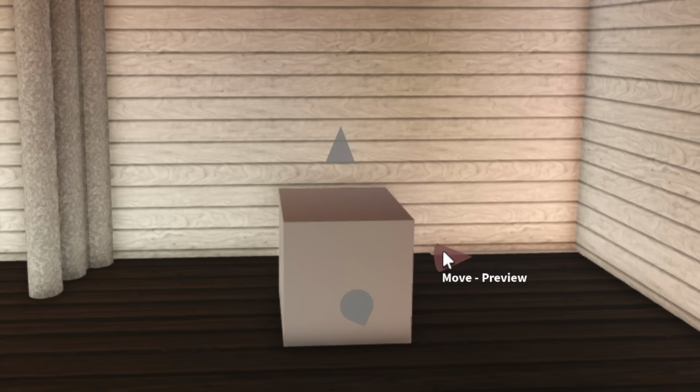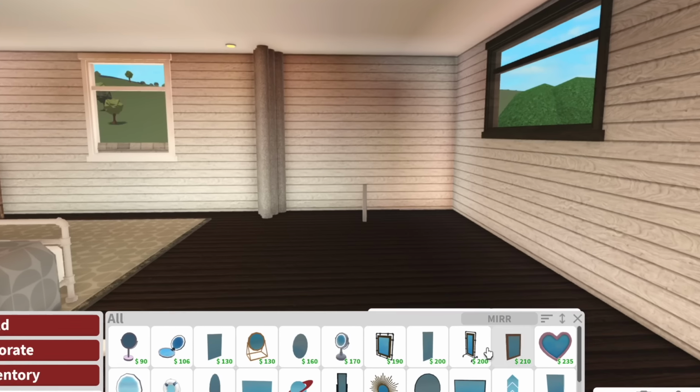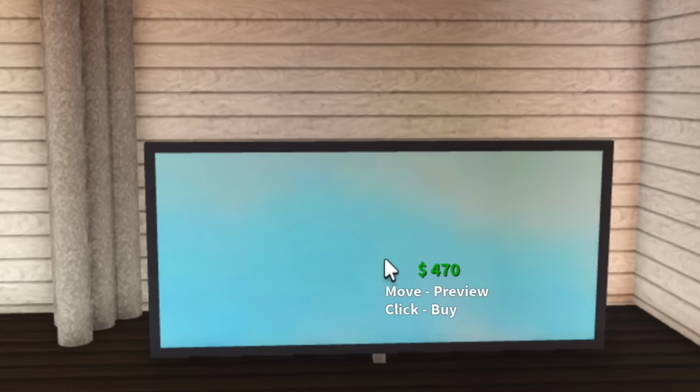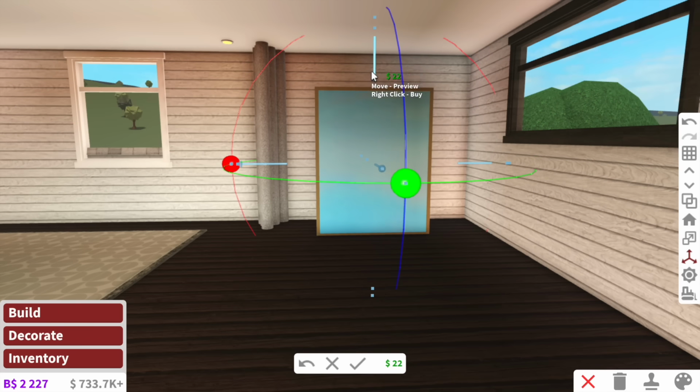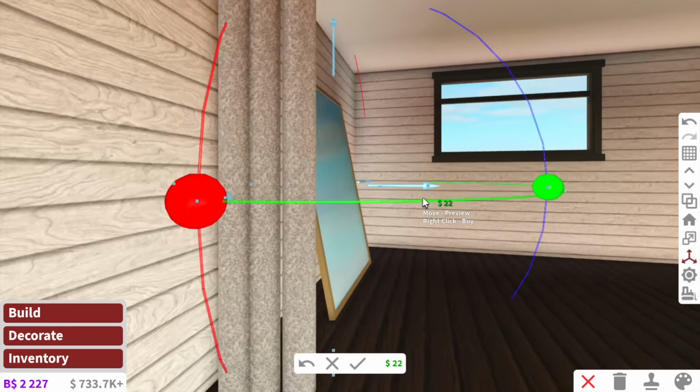We also had a massive mirror on the edge of this wall. So what we're going to do is put a horizontal mirror on top of this basic shape, resize it, and then move the mirror wherever we want to. The mirror is kind of slanted on the wall like that.